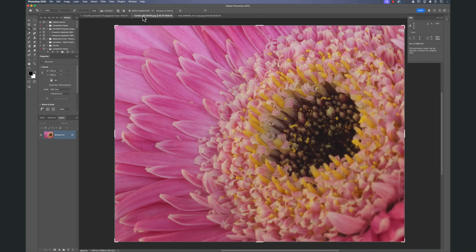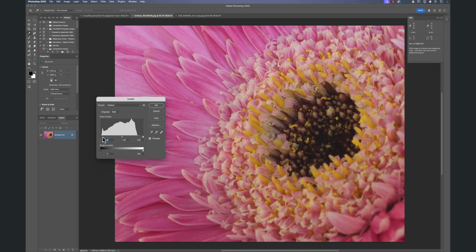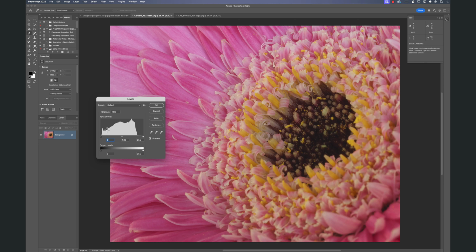I'm going to go to this flower. That should be quite a different histogram. So if I go back to levels and look at this one, it has darks because we have all these dark tones right in the center, but it's got an awful lot more mid-range pixels, sorry. And then we don't have anything that's pure white in here. If you look on this whole thing, there isn't a pure white. So what's happening here is we're not using the full tonal range.